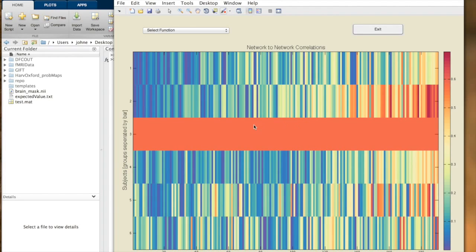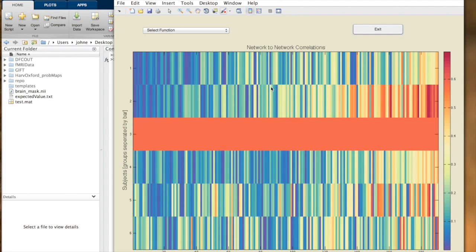And so this orange line divides the groups. Above the orange line is group 1, and below the orange line is group 2. And I had put the mean in group 2, but it really doesn't matter. Each one of these colored bars is the average DFC result for a particular component combination and for a particular subject.